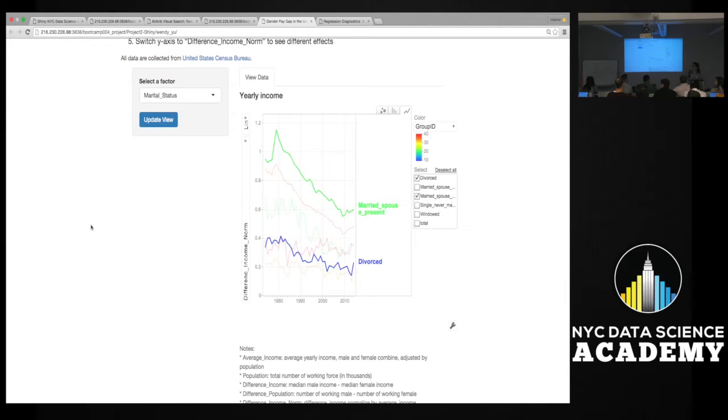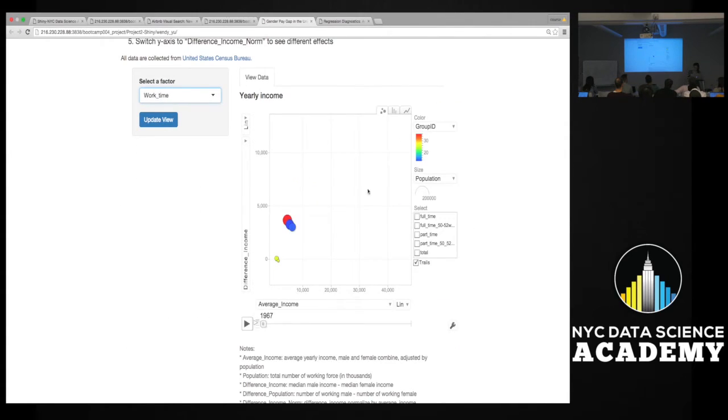So what does explain that huge gap? You'd think that for two different people working the same job, yes, there's a gender pay gap, but why should a divorced woman, for example, be so much closer to a man's pay doing the same job than a married woman doing the same job? I think the other factor is work time. I think it's still gender.